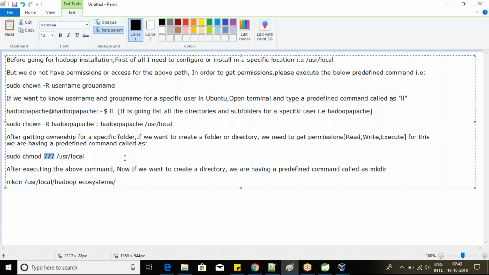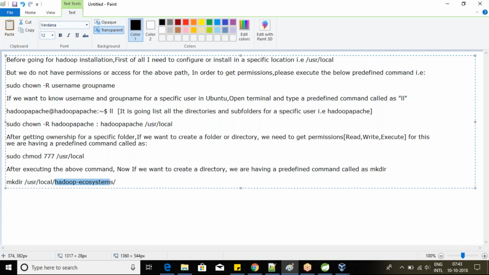Here I am creating a directory named Hadoop-ecosystems, with all permissions, nothing but read, write, and execute.